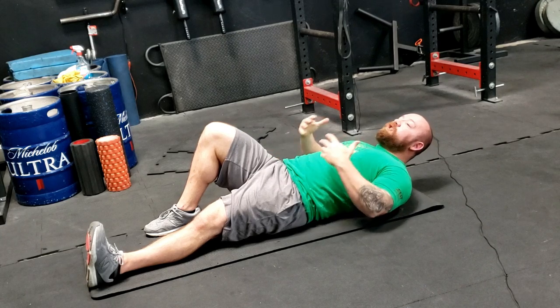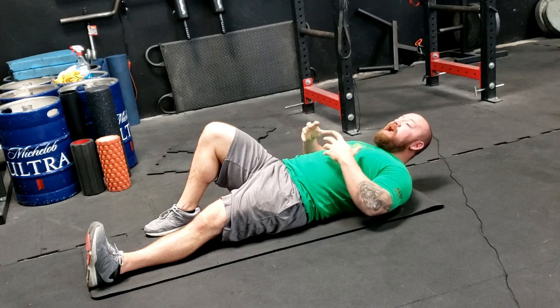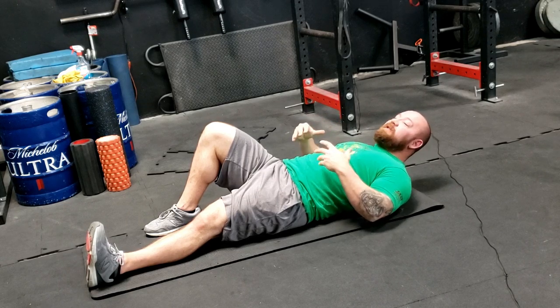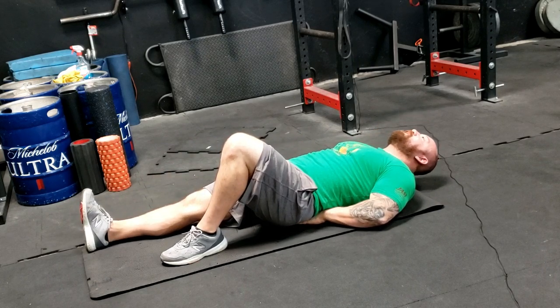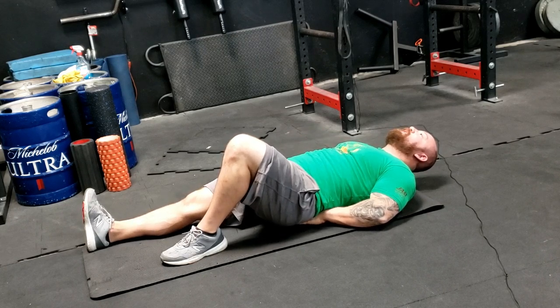And this is what we're going to be striving to do when we are actually under a barbell, when we're trying to handle a big amount of weight while we are trying to maintain this position. So we're ingraining those habits now. You do so many reps and then you switch. Okay, again, increasing receptivity. Head comes slightly off the ground. Okay, I'm tense through here. And just like the 90-90 breathing, I'm breathing into those tensed abs while I maintain a neutral position.